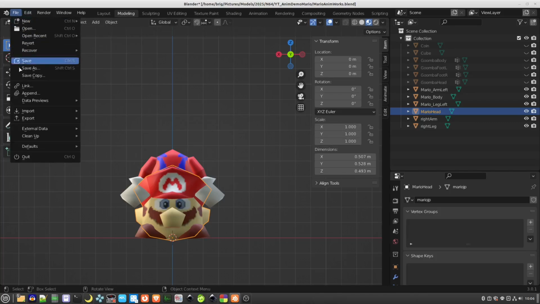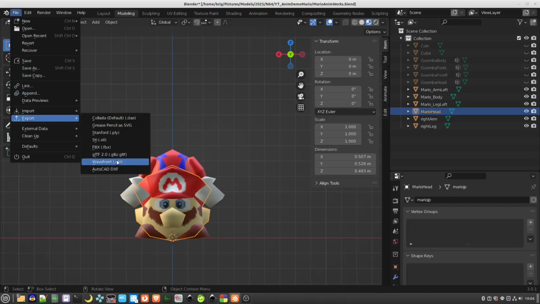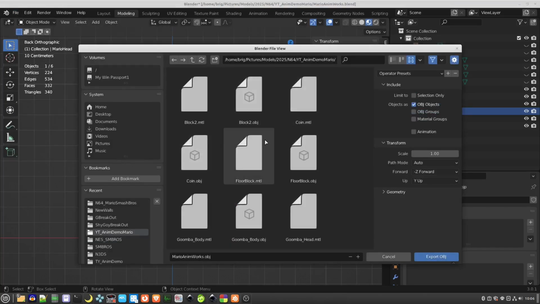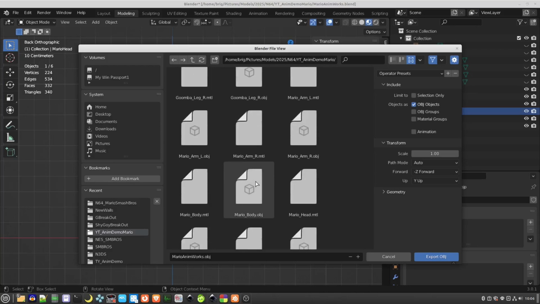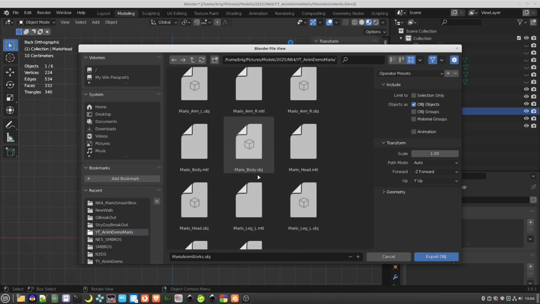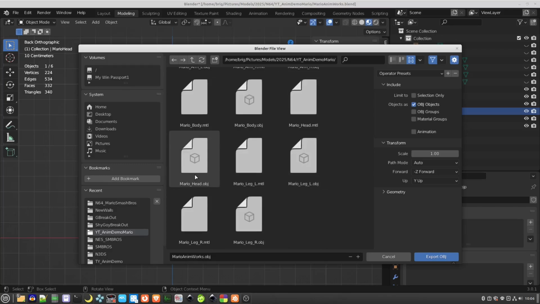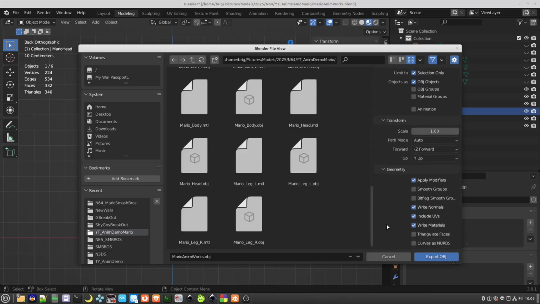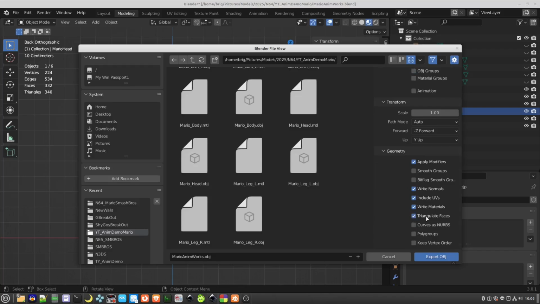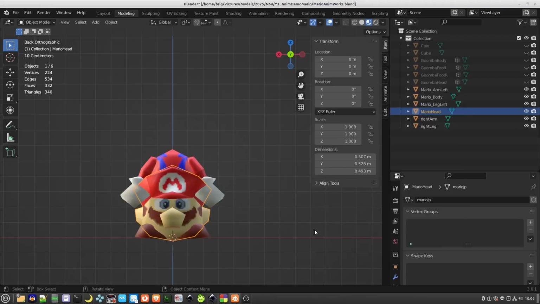And then we go to File, Export, and give it a name like, there we go, Mario head. And then it would be selection only. Make sure that this is set as it shows here. And then triangulate faces and keep vertex order, and then you would export that and do the same for each body part.